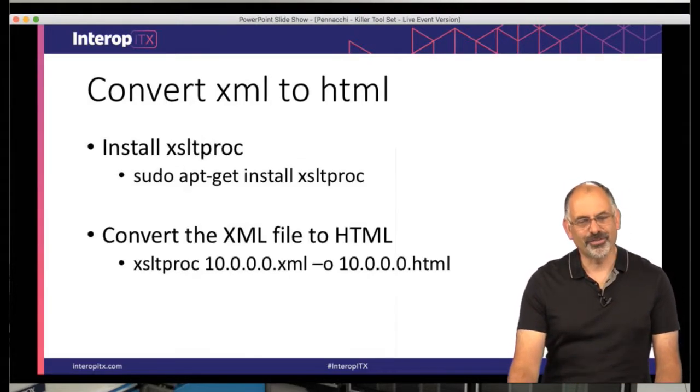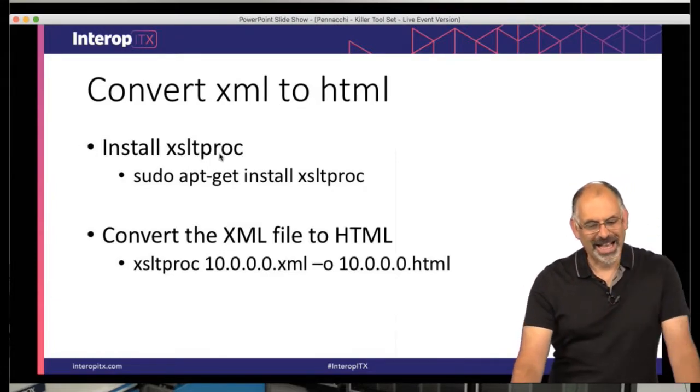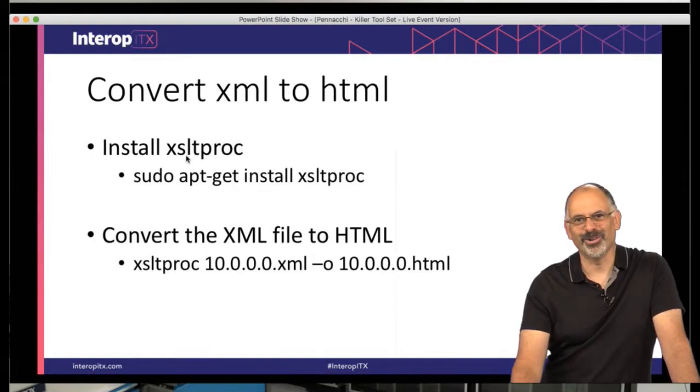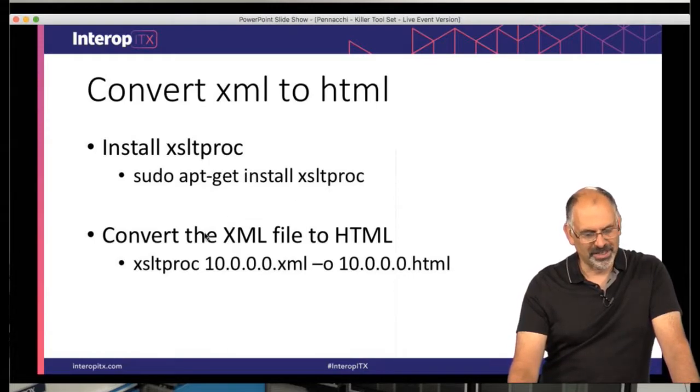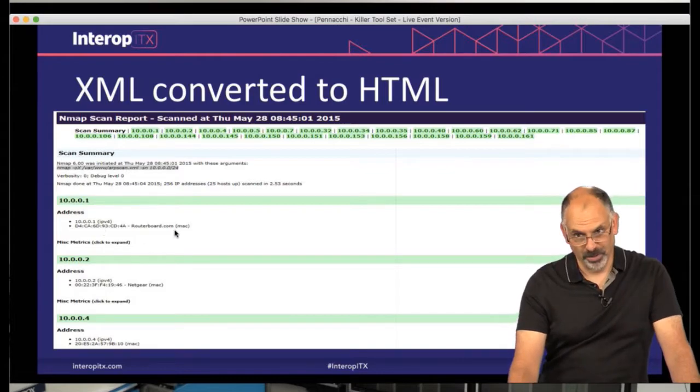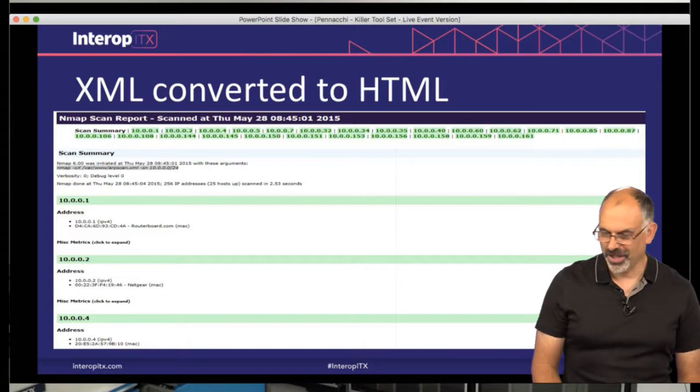Now, I can convert that XML to HTML using, I always get this one wrong, this is a tongue twister, XSLTproc. So if I do sudo apt-get install XSLTproc, I can say take and convert that XML to HTML. And what I get is this scan report right here. This scan report shows me who's attached to my network in HTML.